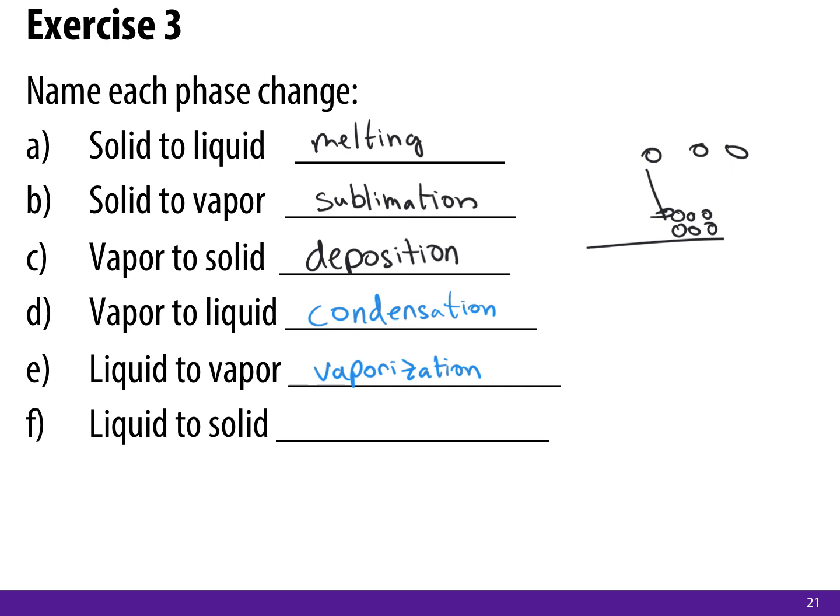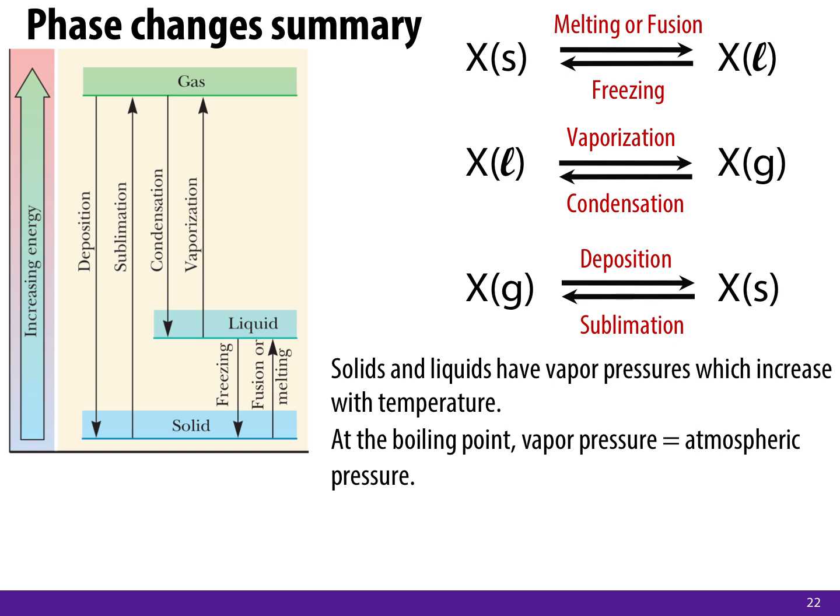The other harder one here is liquid to vapor. That's vaporization. Don't put evaporation or boiling there. Remember, vaporization is the general term that applies to whether it's evaporation or boiling. Vaporization is the general name for that phase change. Liquid to solid would be freezing. One other point I didn't make earlier, you can use fusion for melting. That is another acceptable name, a little bit old-fashioned, but nothing wrong with that. Here's the key summary slide, and that's the end of this set of notes.